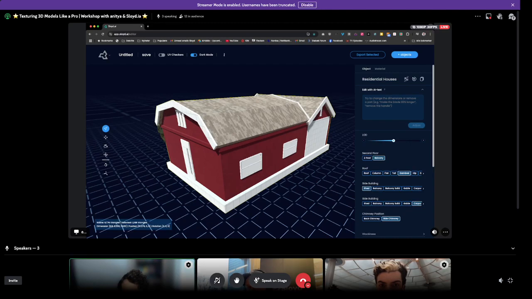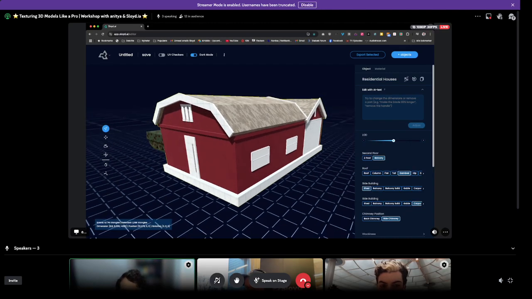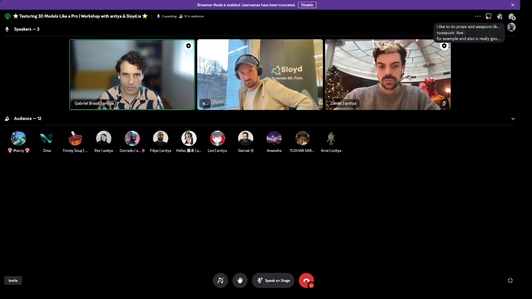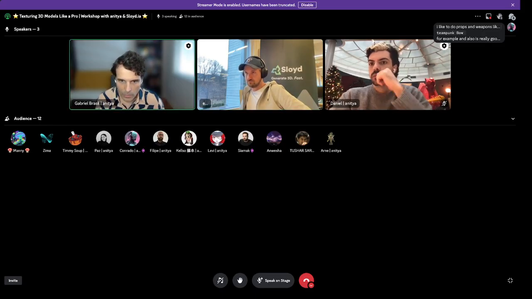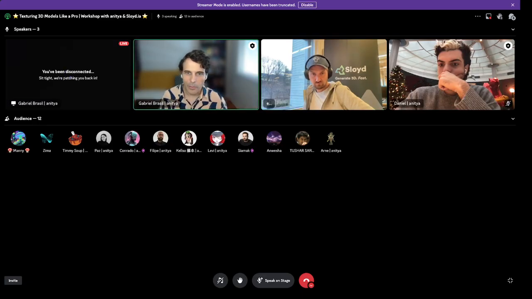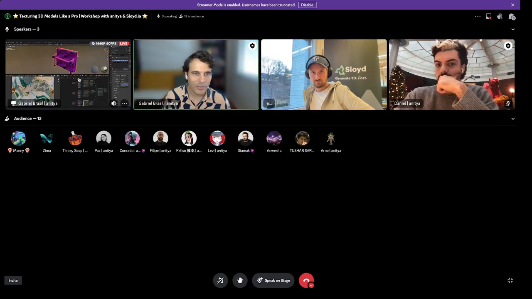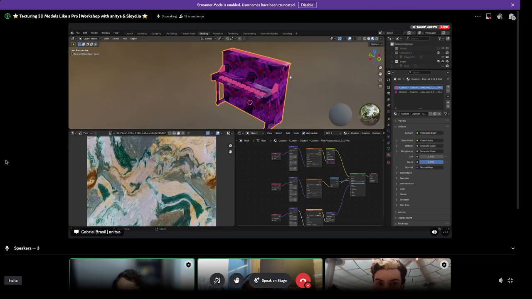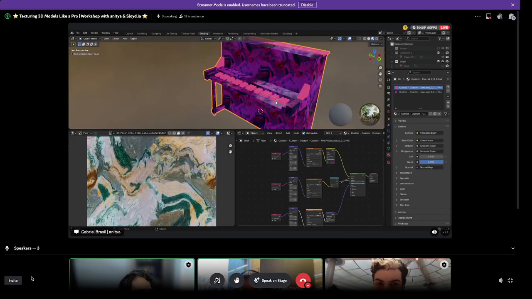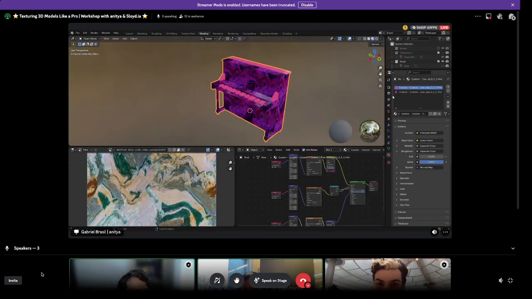Yeah. Really cool. I actually have a model here I opened in Blender, so I could quickly show how they match up with what was shown recently. Our product manager created this really funky piano. He said, I want the psychedelic pink piano, and as you can see, it actually has this material.